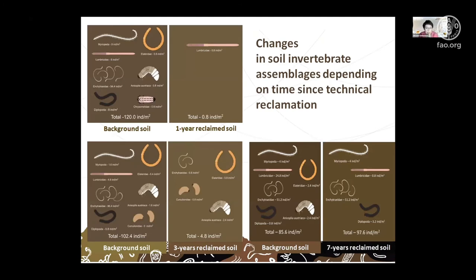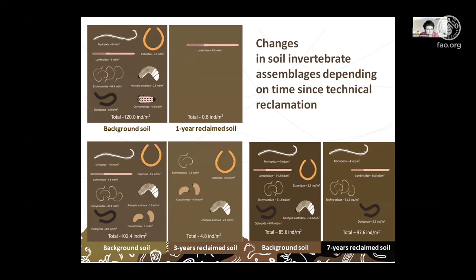At the study site, invertebrates of four classes were considered. The family Enchytraeidae was the richest in individual numbers. In the first post-reclamation year, the soil was nearly empty. Even in the third year after disturbance, the invertebrate density was much lower than at the control sites. It had recovered by the seventh year due to the high Enchytraeidae number.